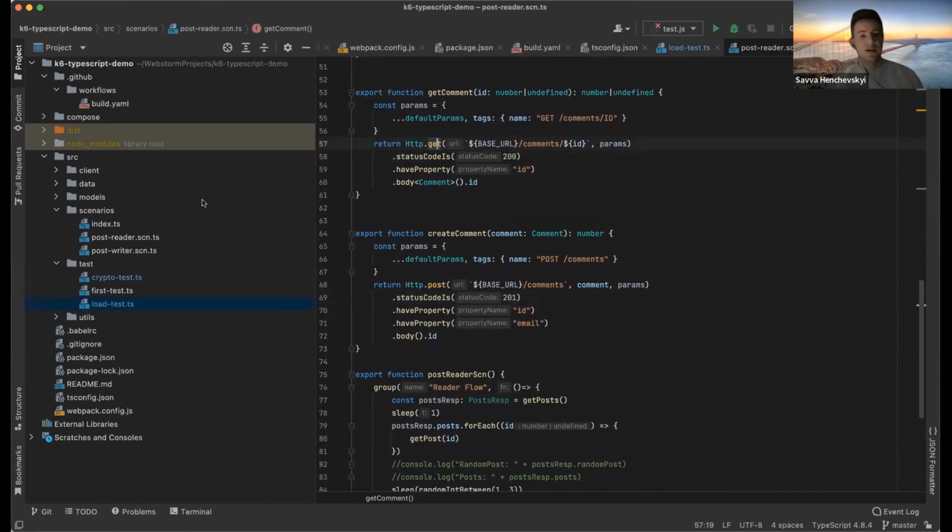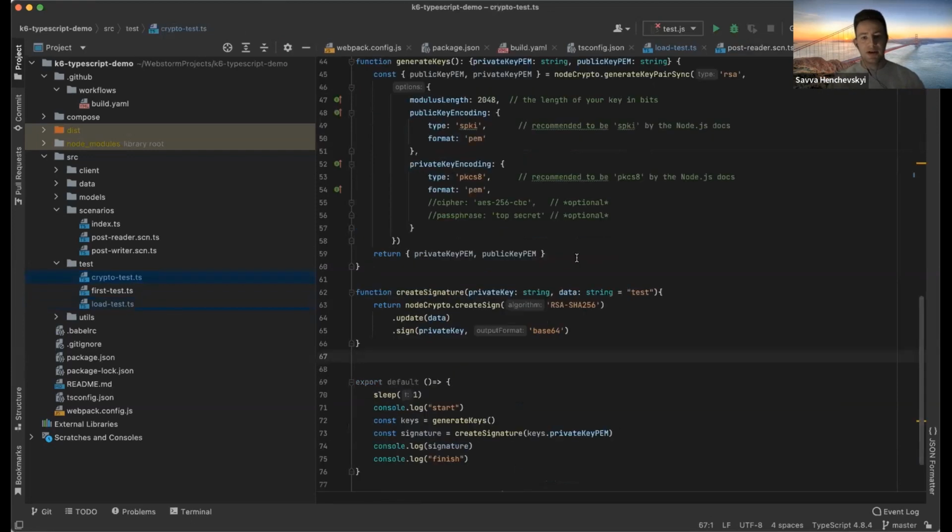But mostly the reason why we came here is not to learn how to write beautiful scenarios using K6, but to get to know in what case you should be careful with using K6. So as I said earlier, on my project I have a lot of crypto libraries and security libraries, and also I have crypto wallets.